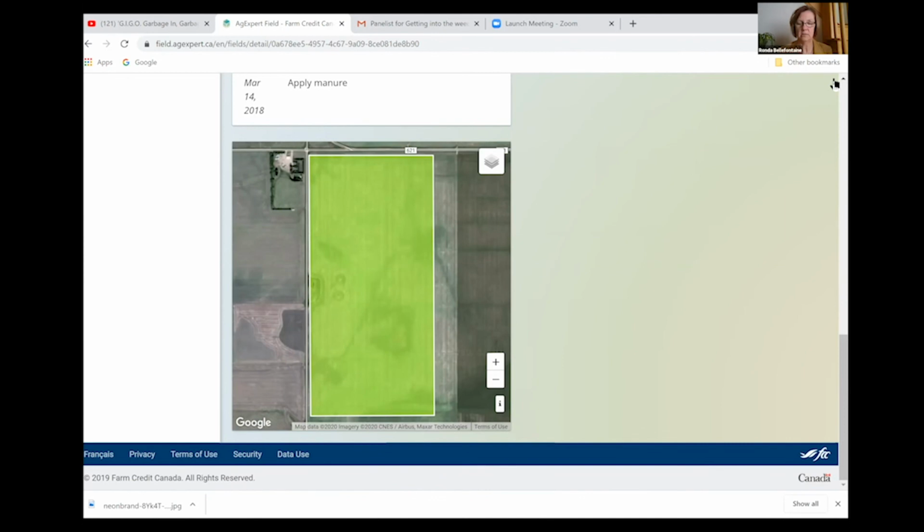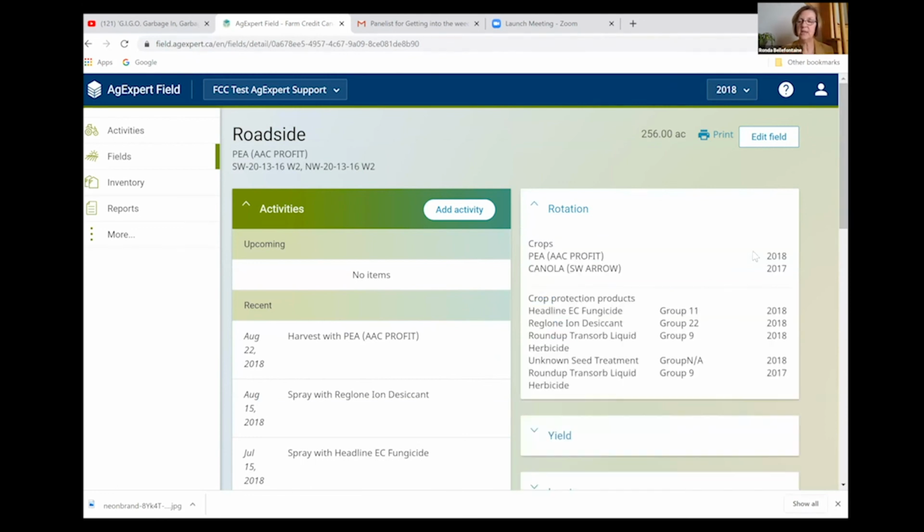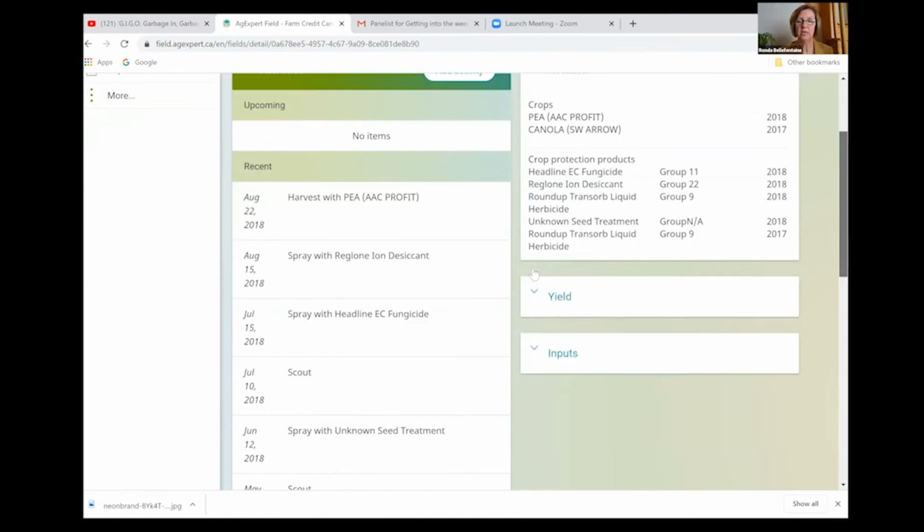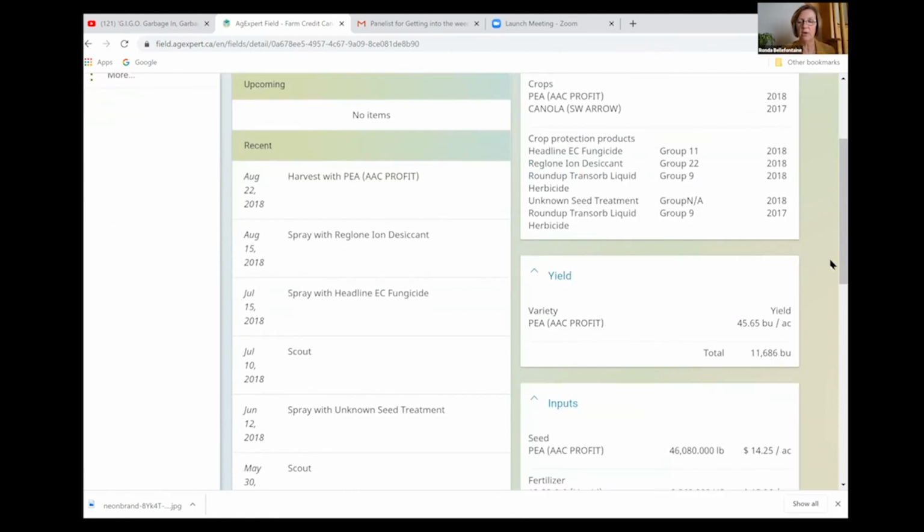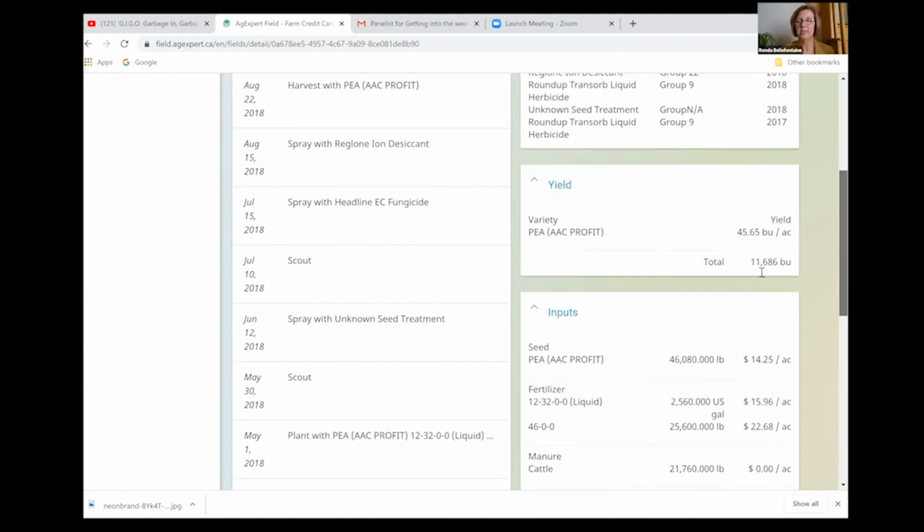And up here on the right, screen is just not responding. I can click the drop down and I can see all the rotations on that field for the last, well, in this case, there are 2 years of data. And I can also see the crop protection products that I've used, what the different groupings are, because it's my understanding that if you're using all of the same group, that is going to lead to pesticide resistance. So it's important to know what groupings your products are that you're using, and you can quickly see what they are. You can quickly see what the yield results are, and you can also see the total amount of input used and the cost per acre.